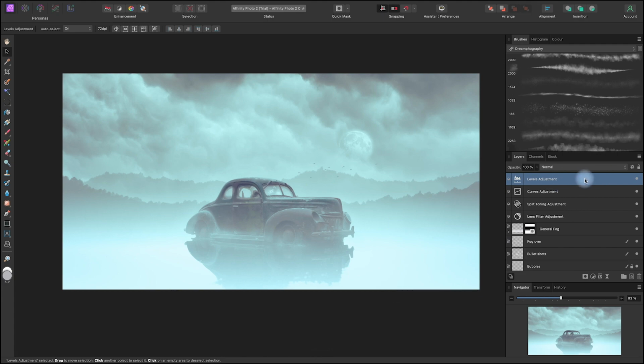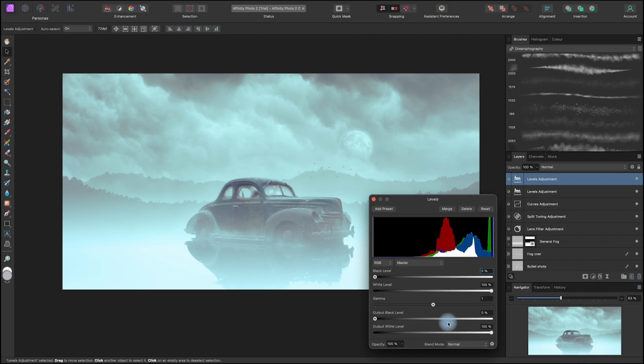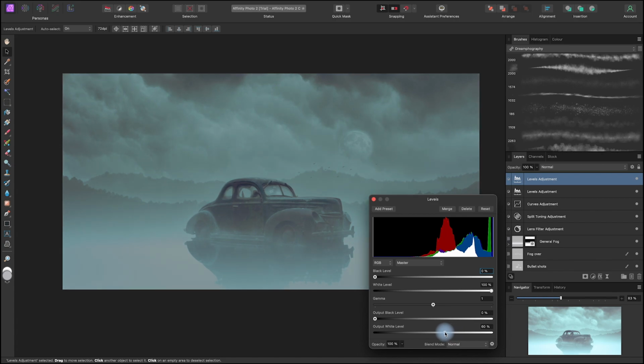So I think we are going to do another levels adjustment, but now we are going to go the opposite, something like that. As well, the gamma, to make a little bit more contrast, maybe something like that.